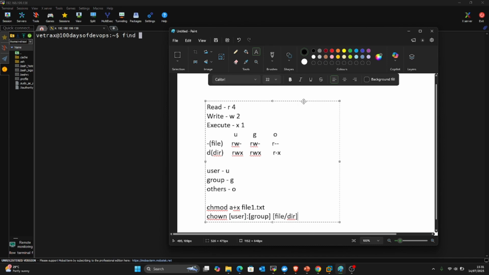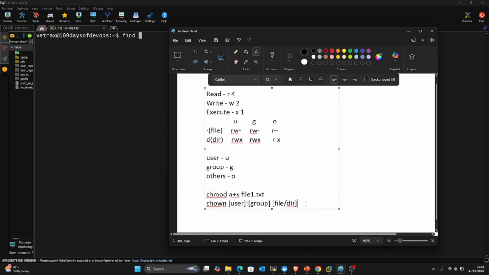I'm going to shift this a little bit up. How the find command works is that you type the command find, then the location. You need to specify the location in which you want the command to go and search.